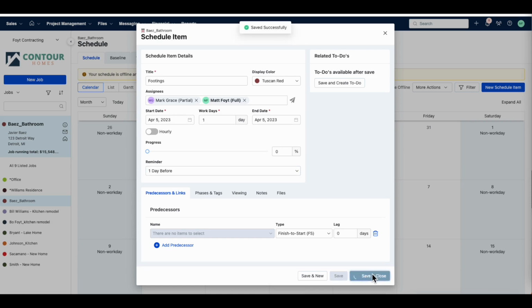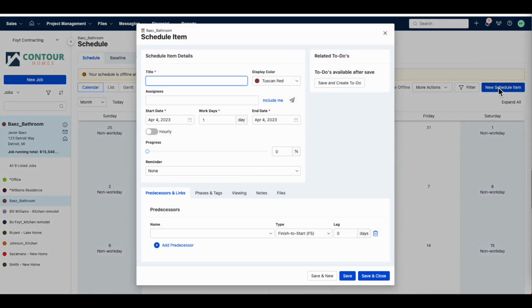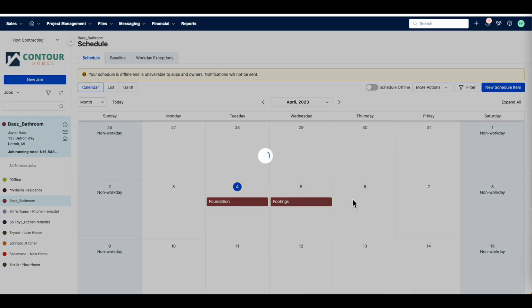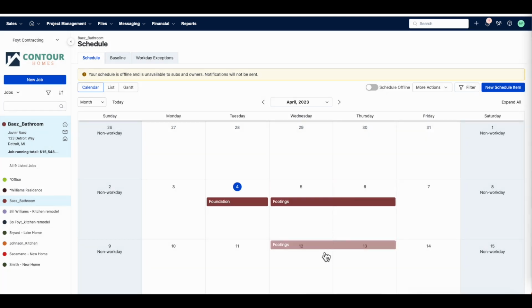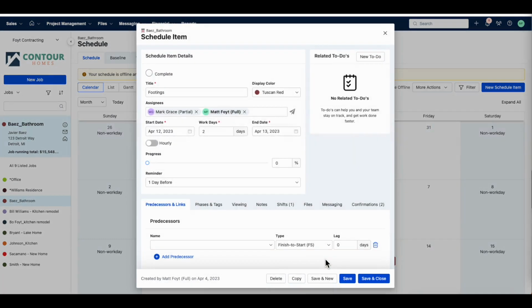Scheduled items can also be created by clicking the New Scheduled Item button, regardless of the view, at any time. Once the item has been saved, you're able to mouse over the end of the scheduled item and extend the duration. You can quickly click, drag, and drop to new dates as well. When editing the schedule, clicking an item will take you back to this page.